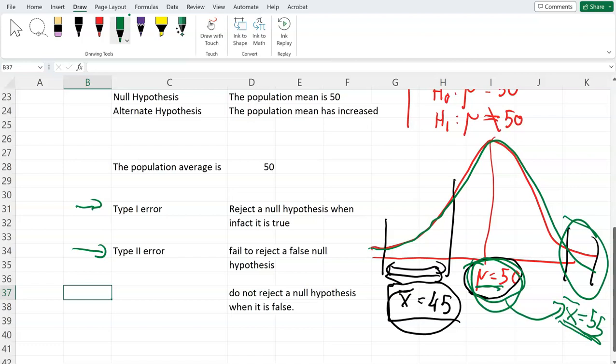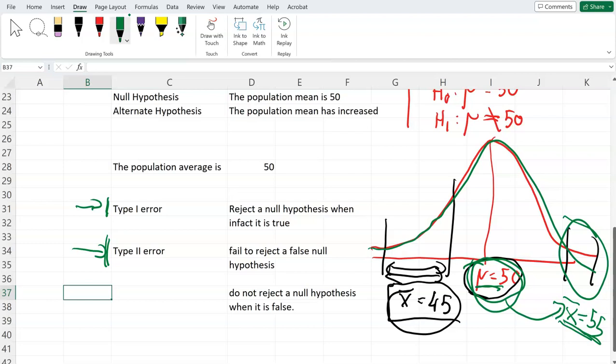These two errors are always going to be there, one or the other. If one increases, the other one decreases. So we just have to keep them in mind. And that's one reason why it's a good idea to do repeated tests, to keep on repeatedly sampling from the population so that we may not run into these types of errors. But it can be very difficult to completely eliminate type 1 and type 2 errors.